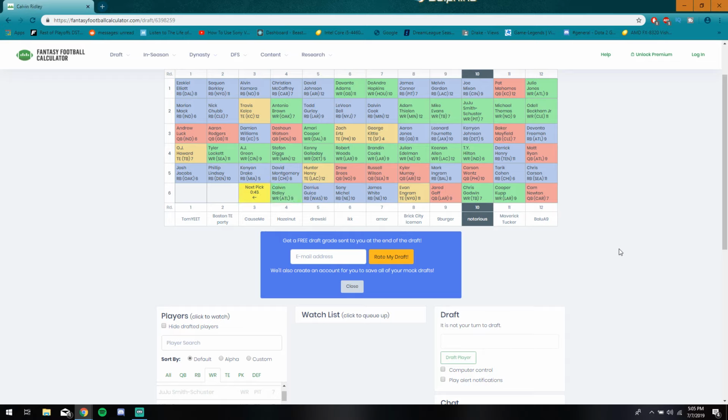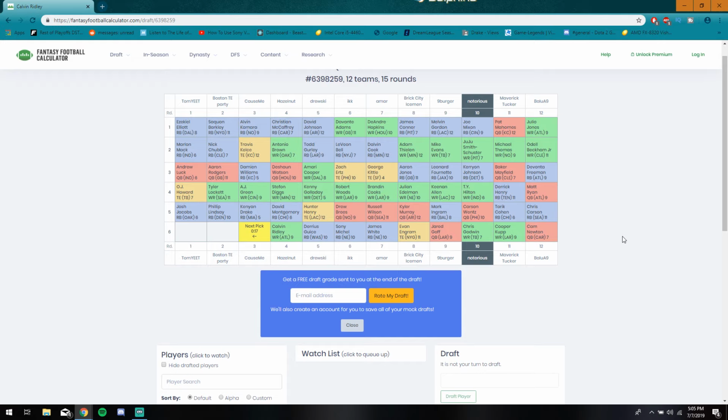The two New England running backs go back to back, so that's James White and Sony Michel now. James White is a great target in PPR type formats. I would not target him in standard because he's pretty much a receiver playing the running back position. Sony Michel did get injured last year, so I don't really trust him, and I don't really trust any of the running backs out of New England, probably besides James White.